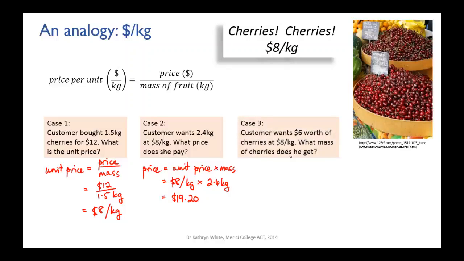The last case where you'd use this relationship is if a customer comes up and says, I've got $6, what mass of cherries can I buy? Or give me $6 worth of cherries. So you have to work out the mass of fruit that they need. You rearrange the relationship, and you'll get that the mass of fruit equals the price that they're going to pay over the unit price. So that equals $6 over the unit price of $8 per kilo.